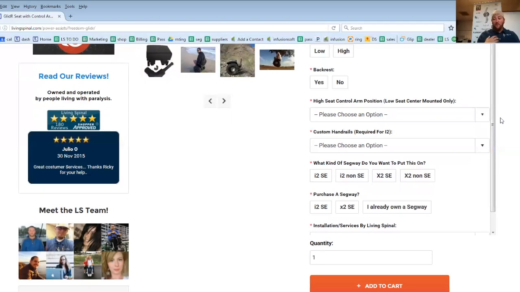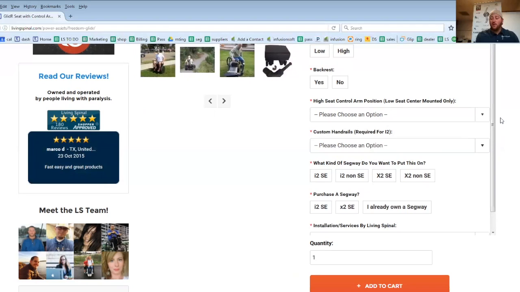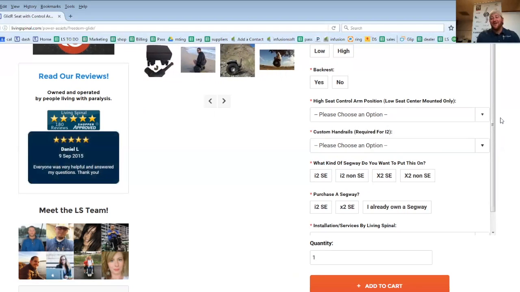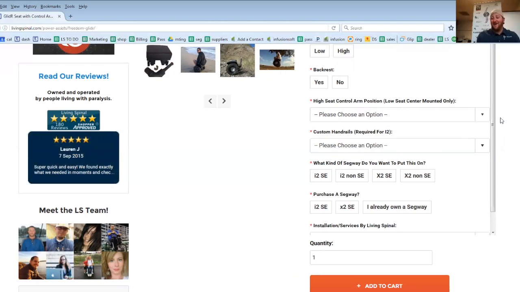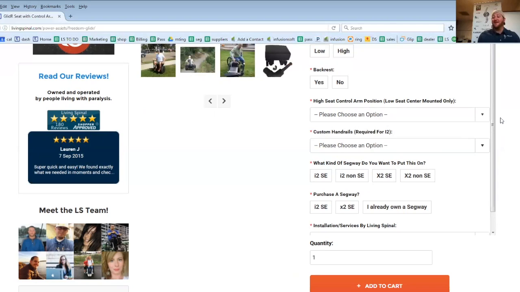Now, me myself, I'm actually able to ride the Freedom Glider just fine. I get close to it, or I have someone else assist me and just hold onto the steering arm while I transfer, because what's fascinating with the Segway, right, is it's two wheels. So the Segway has to be on in order to get on it, and it has to stay on the whole time you're on it. So that means that it also needs to be on and balancing while you get off of it.